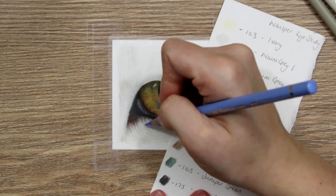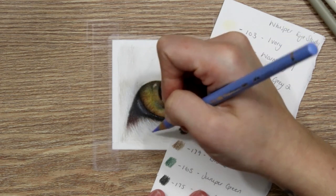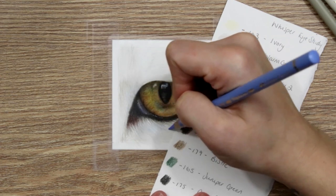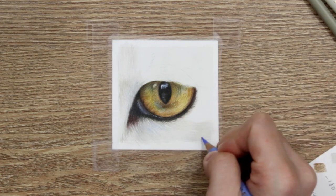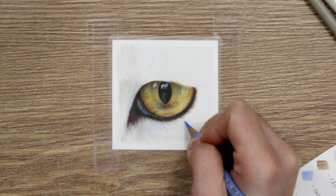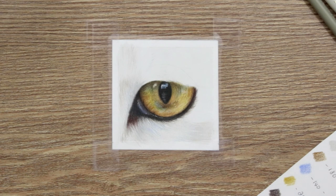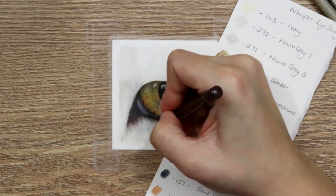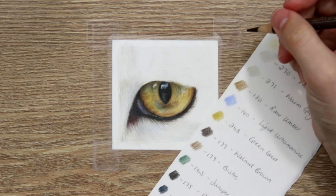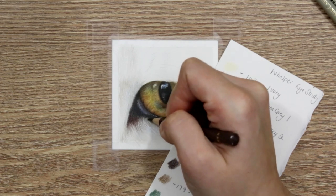Just adding in quite a bit of blue around there, and the underneath as well, using some very small light fur lines and then coming off towards the right-hand side as well. You could even add some purple if you wanted — that would be a really nice companion color through there. We're going to use the walnut brown to just start to bring the outer edge of the eye through the lighter fur, just help to blend all of that in and add in a few darker strokes to indicate the shadows between some of these fur lines.